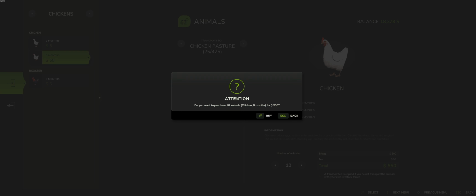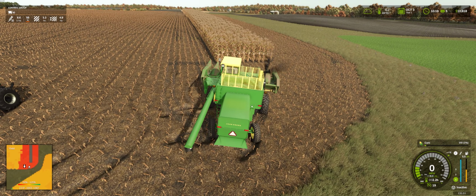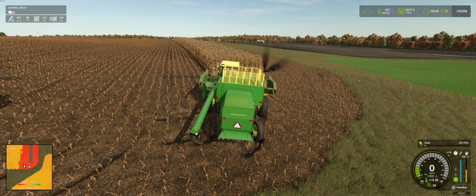Alright, the rain is slowly stopping. We got a little bit of corn left, so hopefully we'll get this done. And I think what we'll end up doing is we will lease that field of soybeans behind us, so that we can make some extra money. Those will be sold right to the market. So I'm gonna keep working on this corn. I'll bring you guys back when we're finished up.